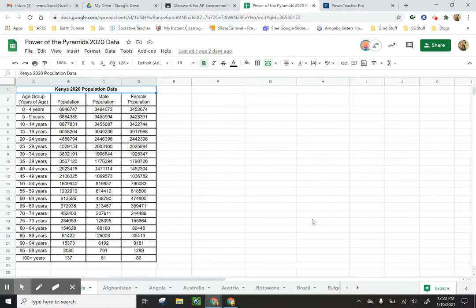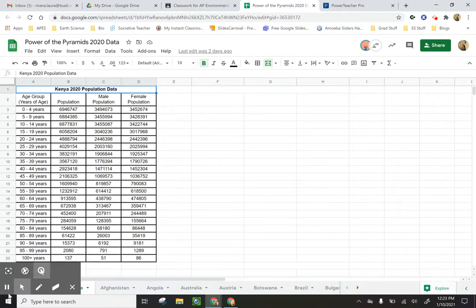You are going to use the country that you used for the demographics. So for example, if you did France for the first assignment, when we did this Google Slides, you're going to do France again. I'm going to use Kenya as an example because I didn't have anyone do Kenya, but you're going to need to scroll through the bottom here and find your country, okay?